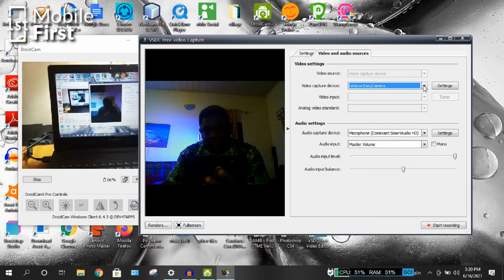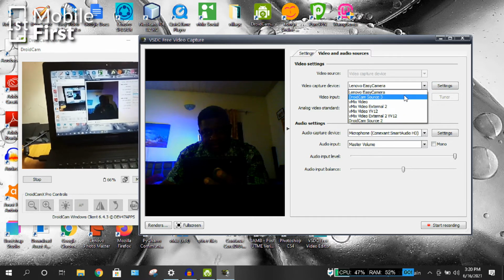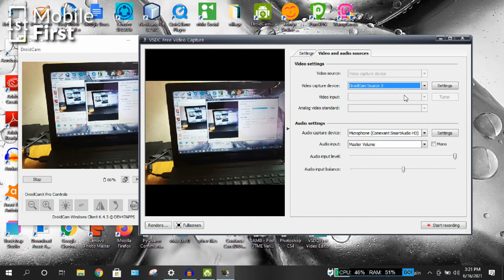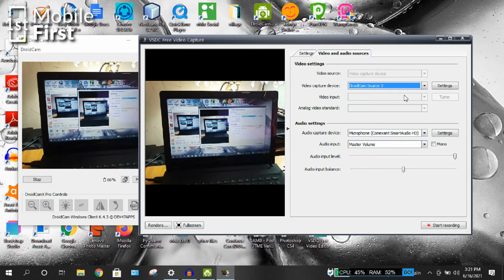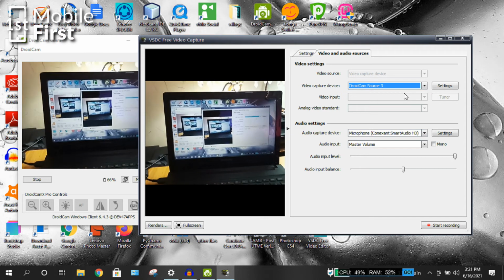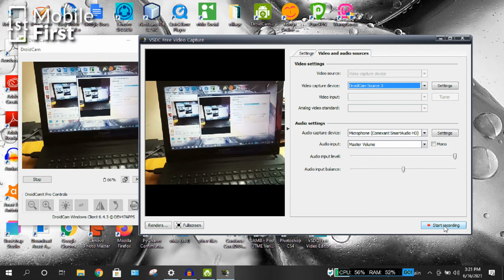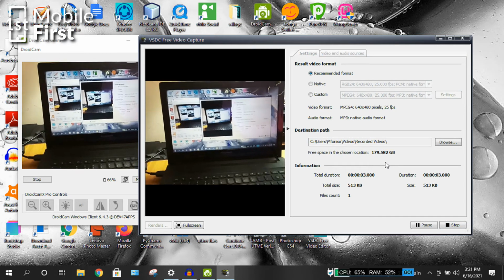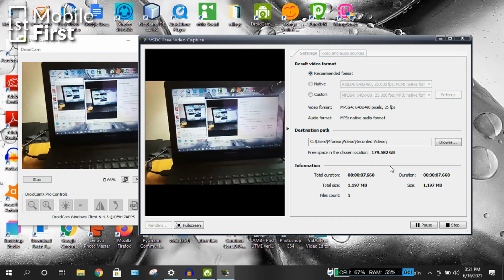So if you want to record, of course, you can hit here to start recording and so on and so forth. You can do this with Zoom. You can do this with any other app that requires a visual input source. You can use your DroidCam client as a capturing device to capture directly from your phone. Whatever your phone camera sees, your capturing device will see the same thing and then stream it across. You can record whatever is coming from your phone, and you can use it for conference calls. You can use it for any other form of interaction.